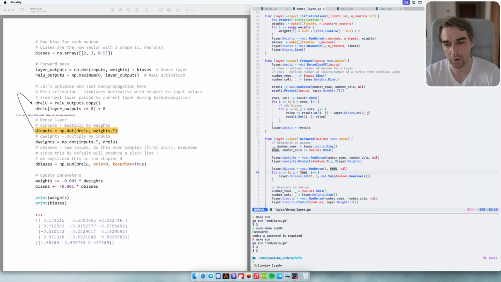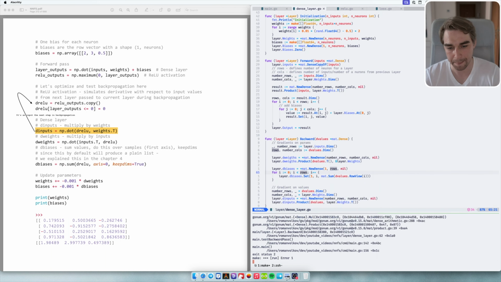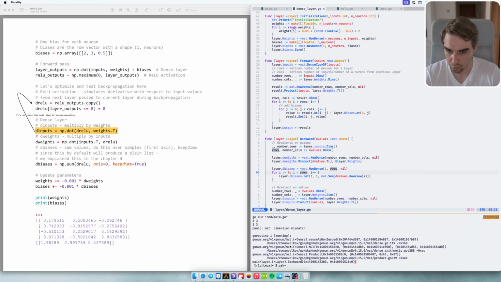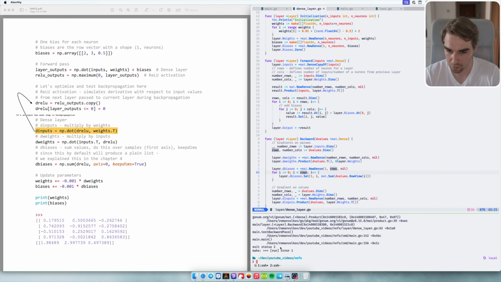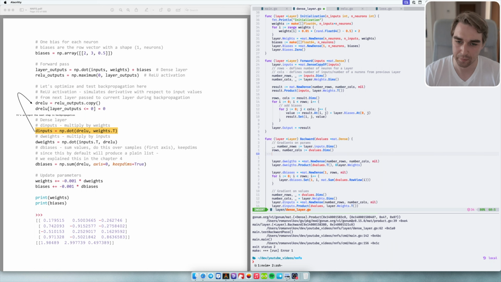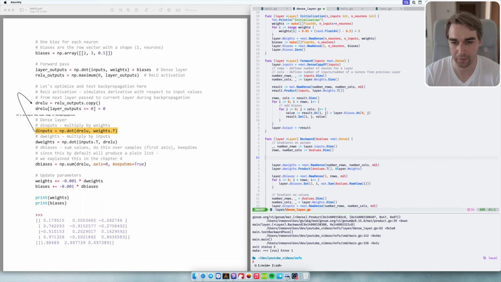Okay, where is it? Go main dense layer 62. So the d weights we should have 3 by 4.